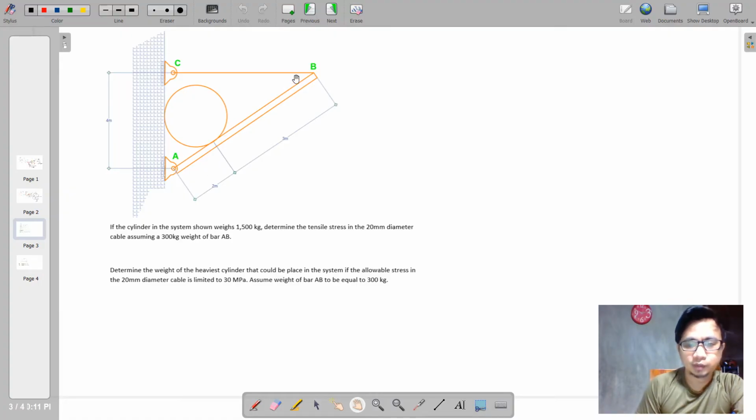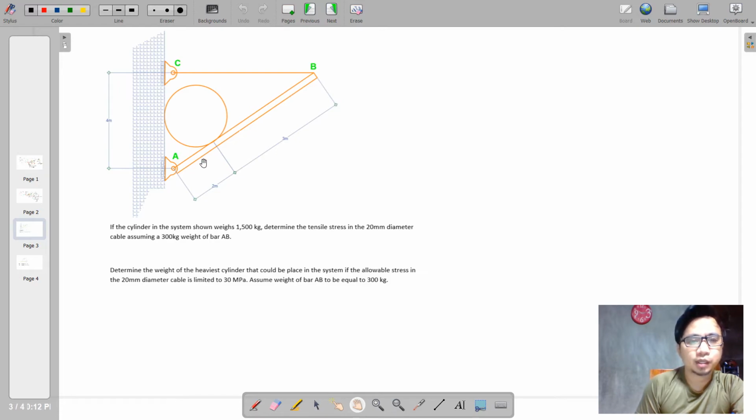we can see here a system of forces wherein this bar is actually supported on the wall by a pin connection at A. Of course, a pin connection will tend to swing this along the rotation caused by a pin connection at A, and then out of this, the certain angle is inclined, or this is in a diagonal position, horizontal cable CD is placed, then again it is attached on C.